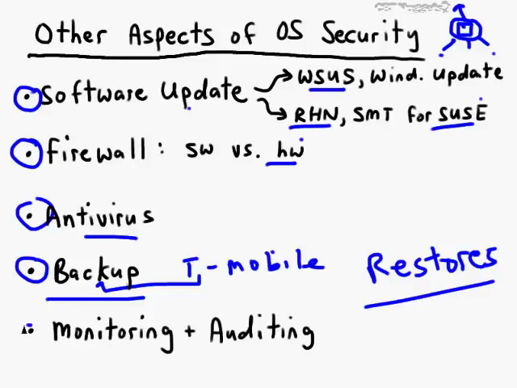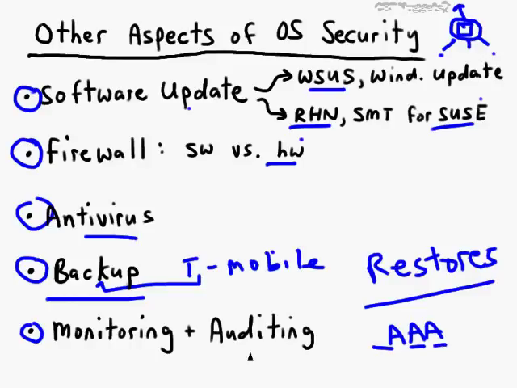Finally, we have monitoring and auditing. Again, to call to mind the AAA, we have strong authentication in place to make sure that we're screening people on the front end legitimately and accurately. We have strong authorization to make sure that authenticated parties have least privilege in place for them.